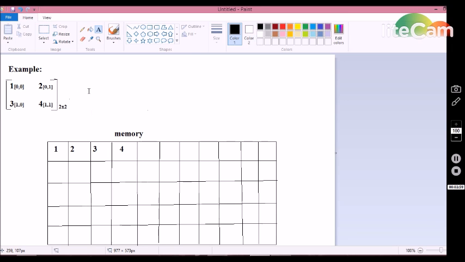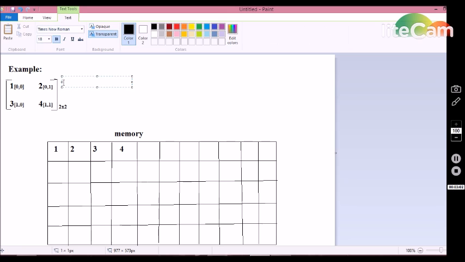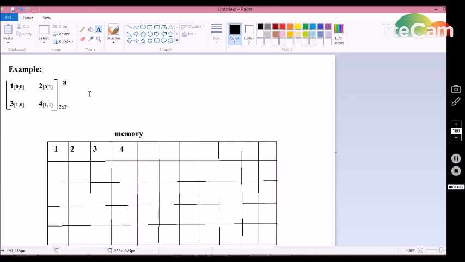Now let's name this array A. Then this total array is represented by the variable A. This array can be referred to by the variable A, and I specify the size of the array as 2x2.